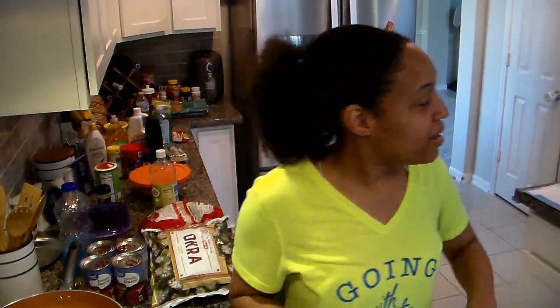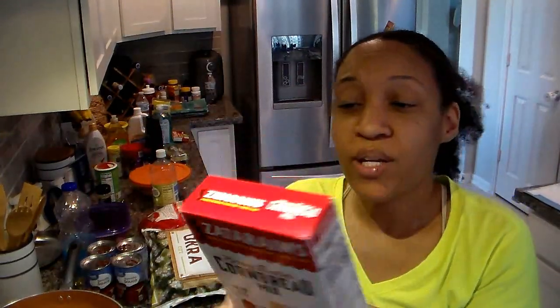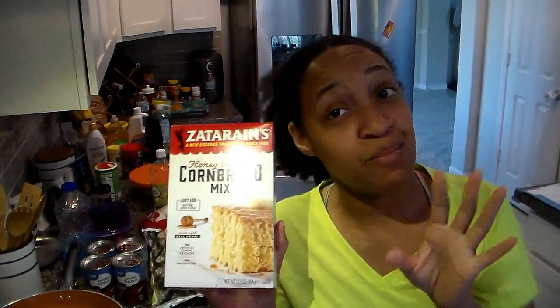And last but not least, I'm going to have my cornbread. This is my favorite cornbread. I used to be hooked on Jiffy because I used to add a ton of sugar, blah, blah, blah. But guess what? This has everything you need. All you have to do is add half a cup of milk, 6 tablespoons of butter melted, and 1 egg. This is called honey butter. This is the best cornbread I feel like I have ever eaten.